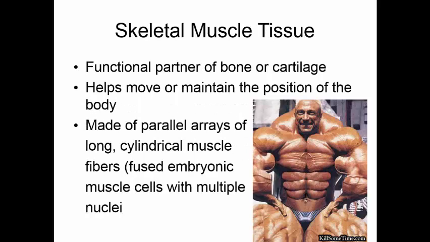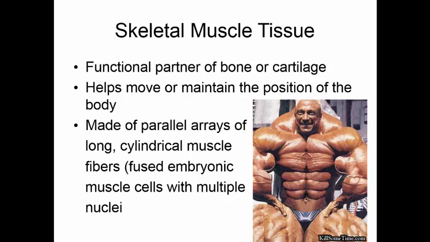For skeletal muscle, look at a lovely picture there. Skeletal muscle is all about moving your bone and cartilage within your body. It helps to maintain the position of the body, and it's very easy to identify. The cells are typically long, cylinder-like shapes. They have multiple nuclei inside of them, typically one right after another.